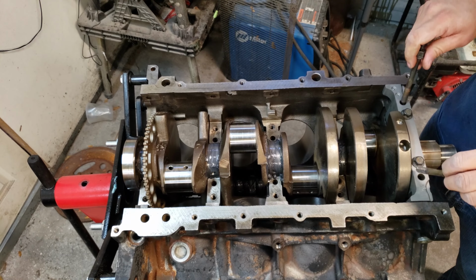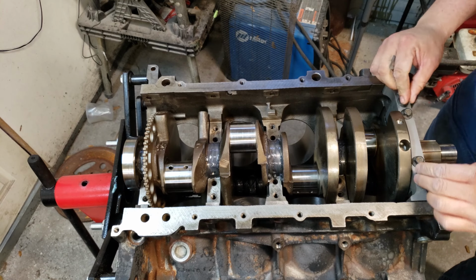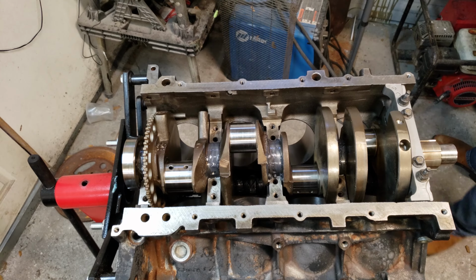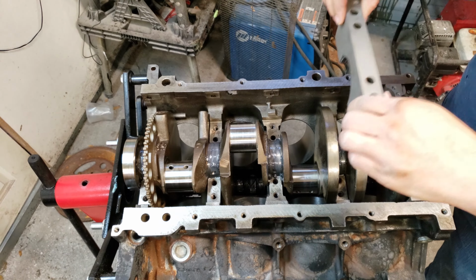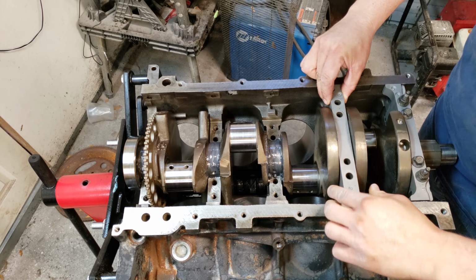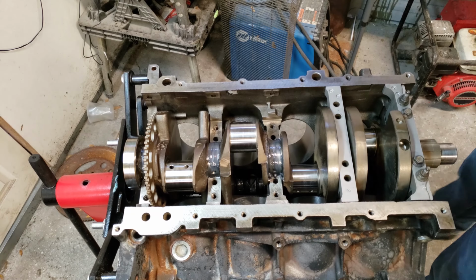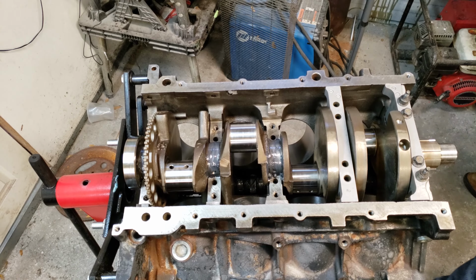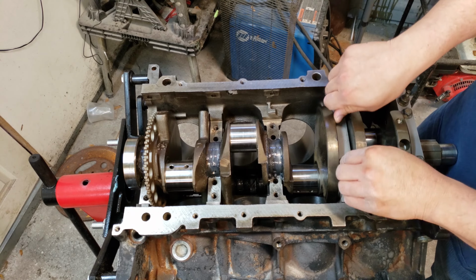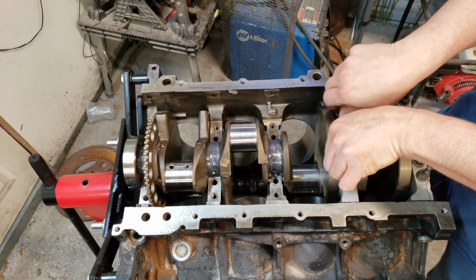I'm about to go on the Easter egg hunt right now, looking for that other bolt I lost. It's number one. Here goes number two. And I try to keep the bolts with the cap, the numbered cap. I don't know if it really makes a difference if you swap these bolts out with another cap, but I like to keep them all together.